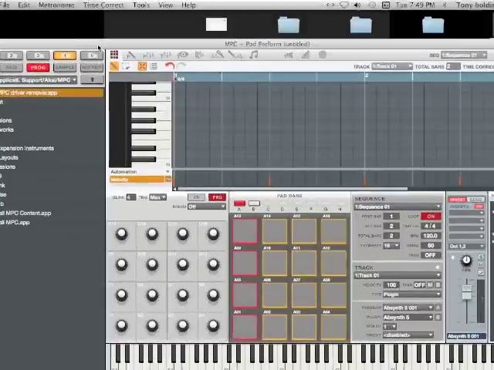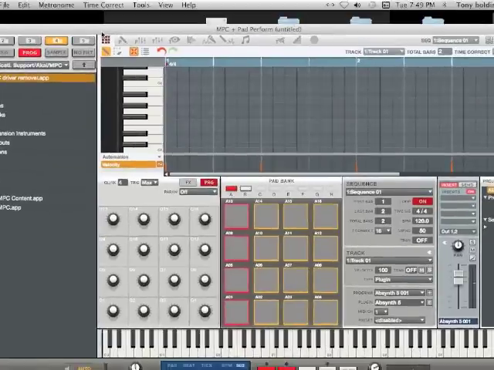So hopefully Akai, I'm pretty sure they're going to come out with an expansion where you can just delete them easily instead of going through all that trouble. So that's pretty much how you do it. It's plain and simple, easy to follow.